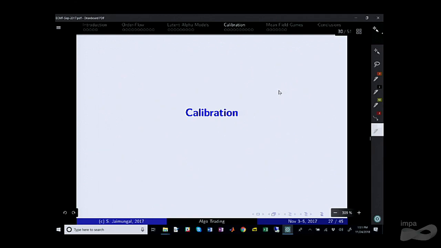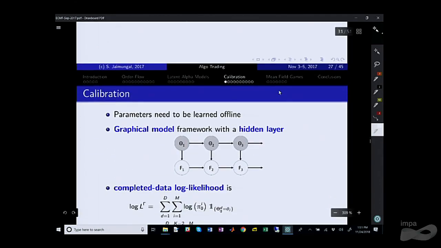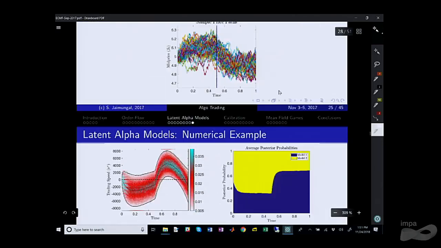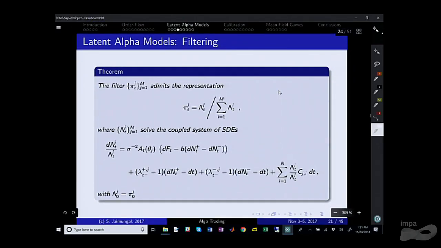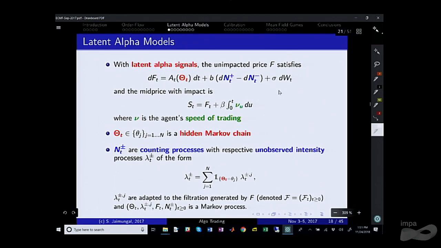Okay, let's talk a little bit about calibration because it ties into the whole machine learning thing. If we take a look at, let's go back here, this model. This is a continuous time model with continuous parts and jump parts. However, when we looked at the machine learning aspect, in particular for the HMM side of things, we were in discrete time. The observations are discrete.